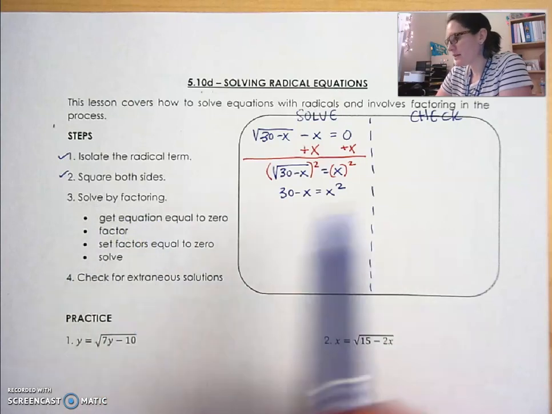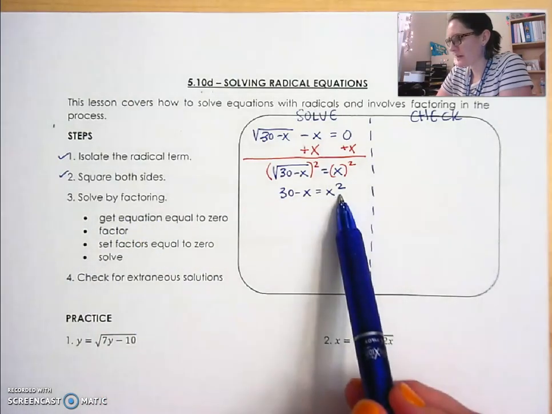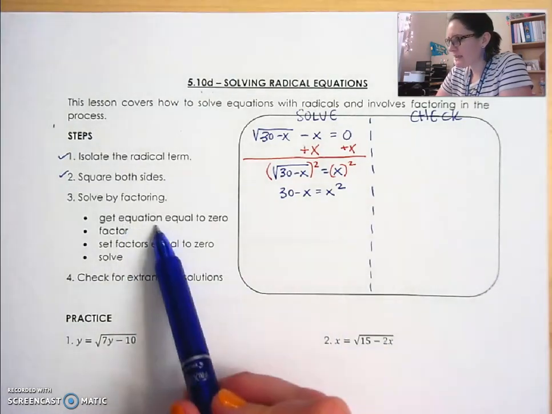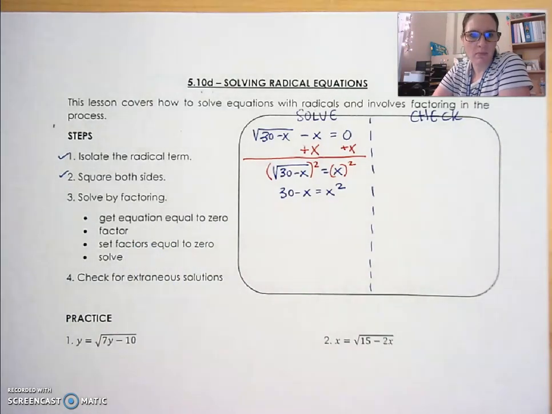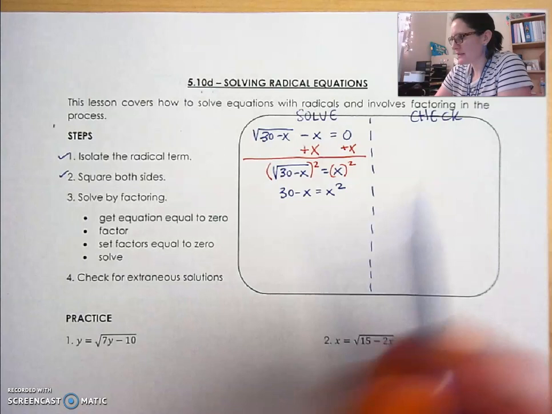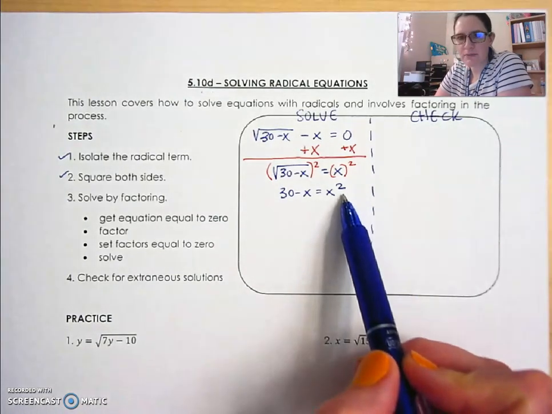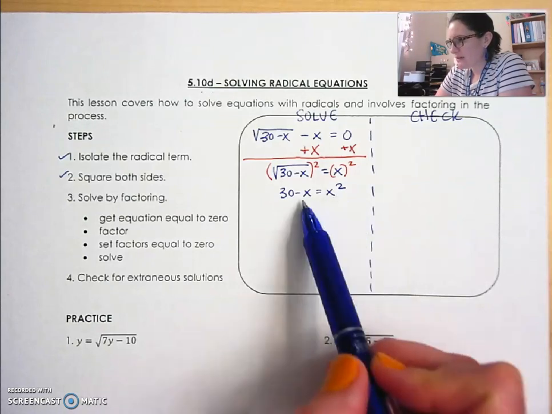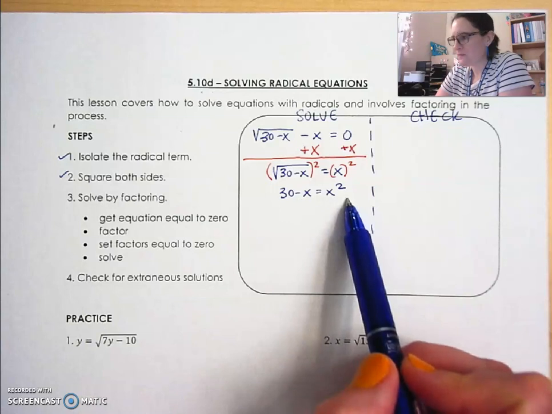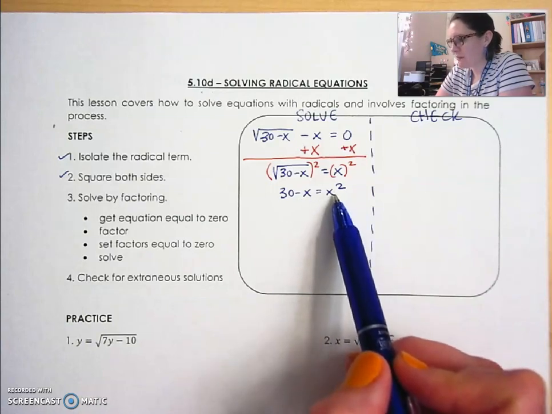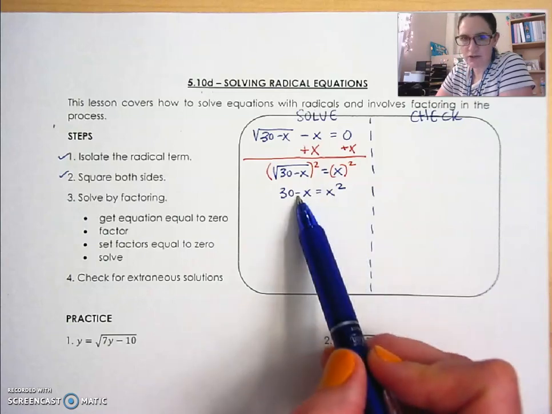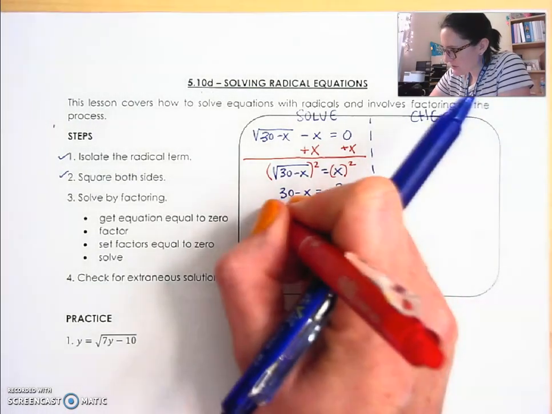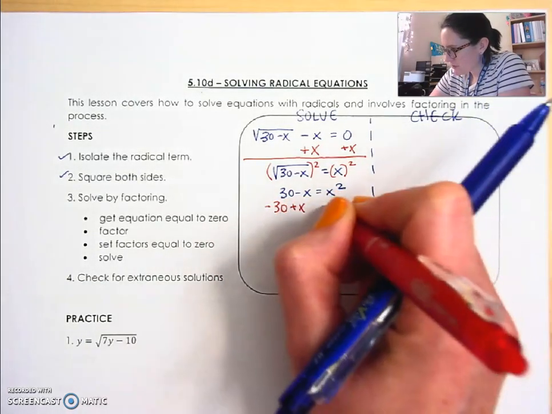So the first thing, and here's your first clue that you have to solve by factoring, is because we have a quadratic term here. So we want to get the equation equal to 0. And I always start that process by finding my quadratic term. It's right here, x squared. If it's already positive, I'm going to leave it there and take this stuff from the opposite side and move it over. If it was negative, I would do the opposite of that and move it to the other side. But it's positive, so it's going to stay right here. So these things on the left, I'm going to do the opposite of to move them to the right.